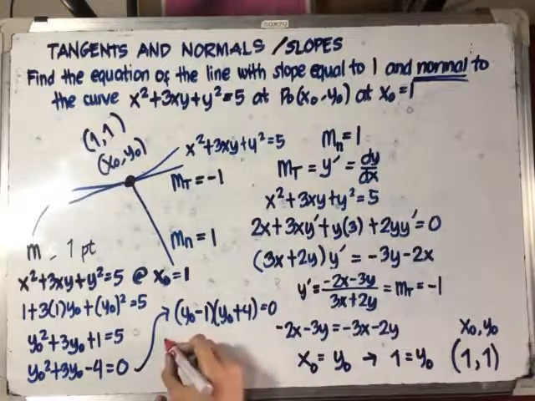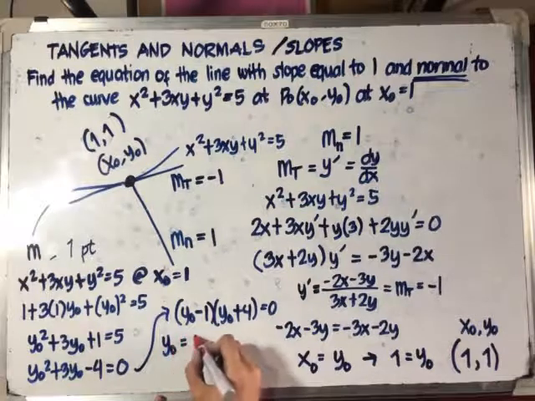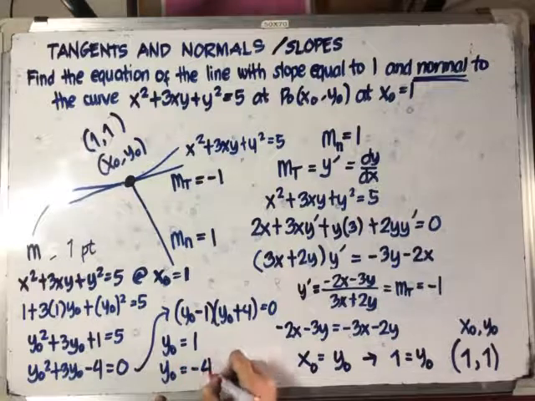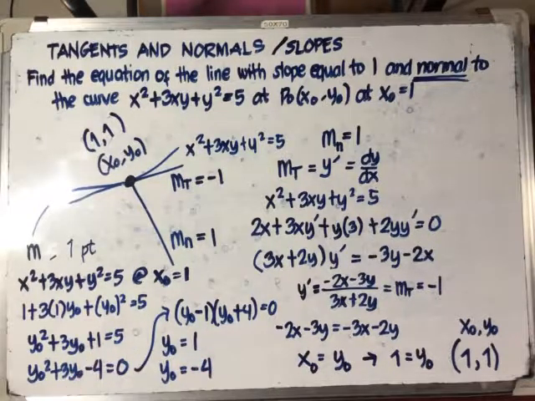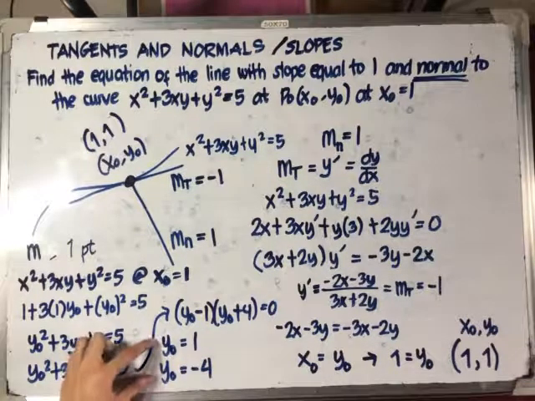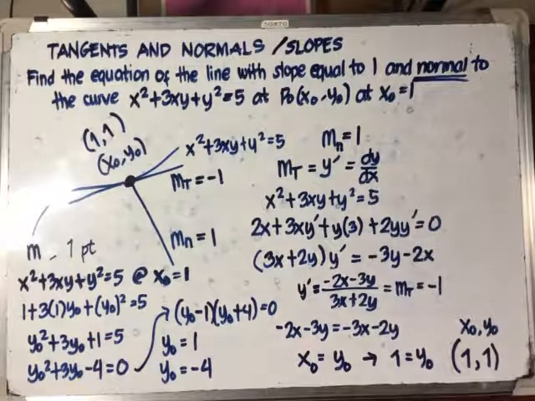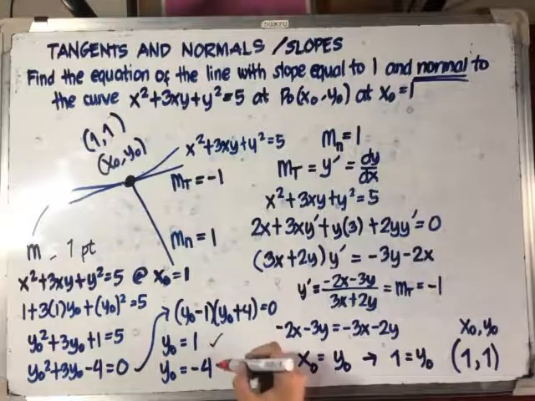You will get two values of y sub o. You have 1 and you have y sub o na negative 4. So, dalawa pala ang magiging value ng y if you have an x sub o value of 1. Okay? So, kung itong method kasi yung gagawin mo, which is correct pa rin naman, baka malito ka which answer or which y ang gagamitin mo. Diba? Kasi dalawa yung makukuha mong sagot dito, no?